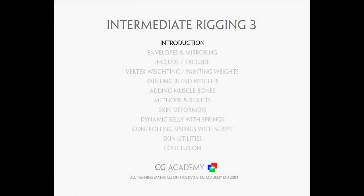This DVD is going to cover multiple different areas. We're going to work with envelopes and mirroring first, including and excluding of vertices, vertex weighting using paint weights and the other methods available. We're going to look at paint blend weights, which in Max 6 is actually a hidden feature, and a script that I have on my site at paulneal.com will allow you to get access to the blend weights, which is like blurring weights and a great tool, and makes it very fast and easy to set up your weighting. Adding muscle bones and using stretchy bones for muscles to get better joint deformations in areas like the shoulder.